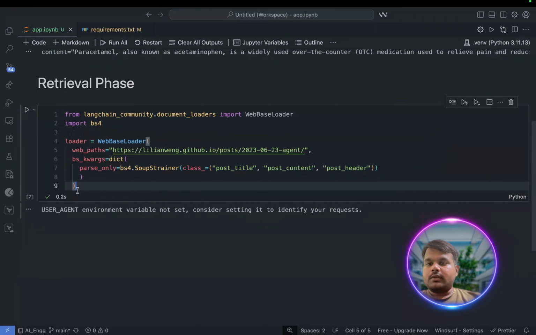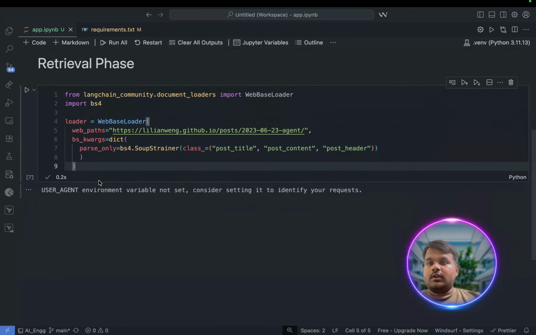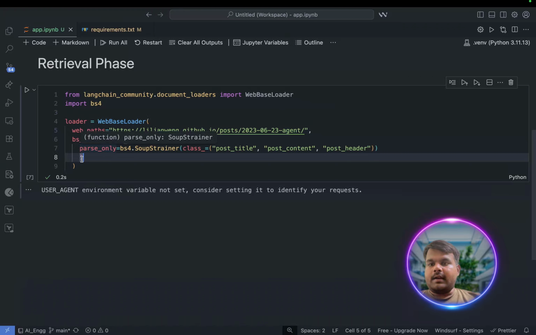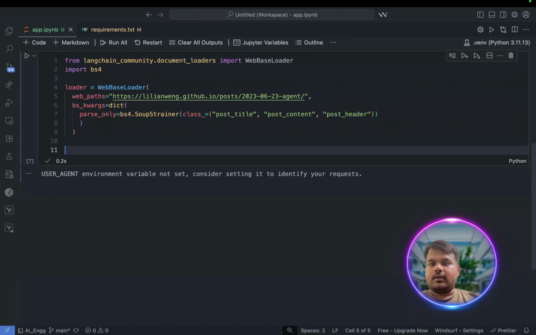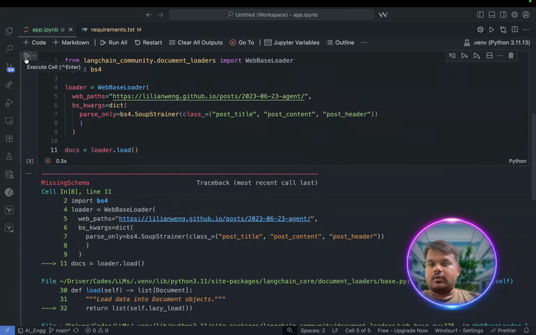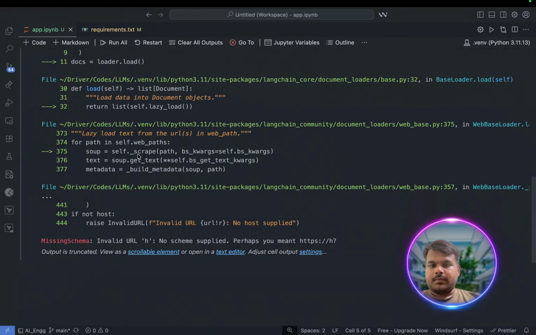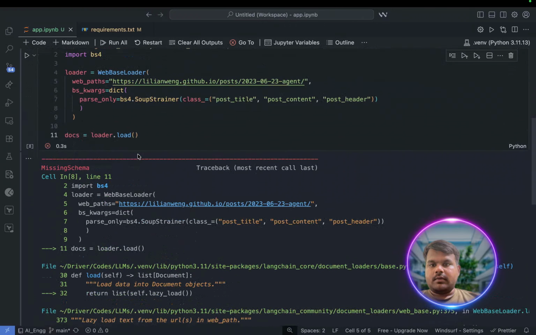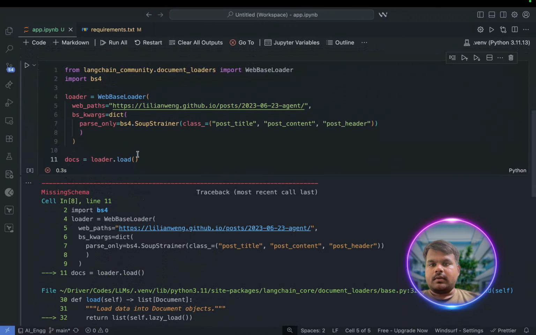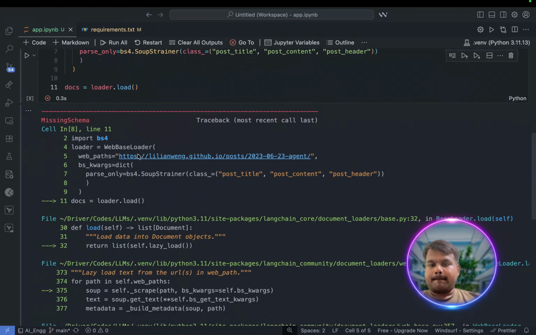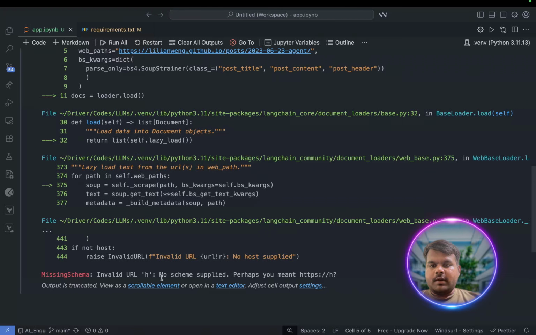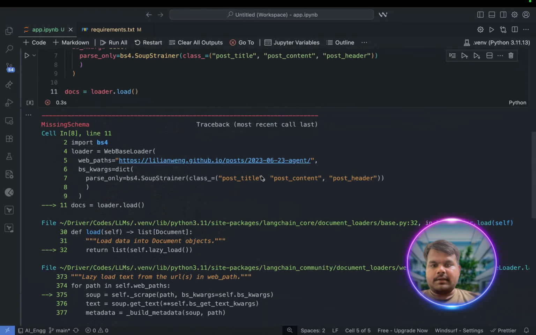Okay, so now we have this loader here. Org is fine, and if we call loader dot load, invalid URL, no scheme supplied? Perhaps you meant HTTPS.